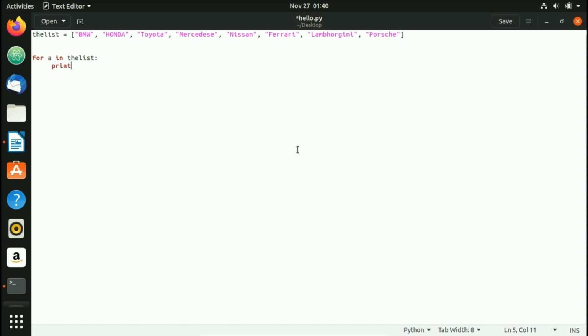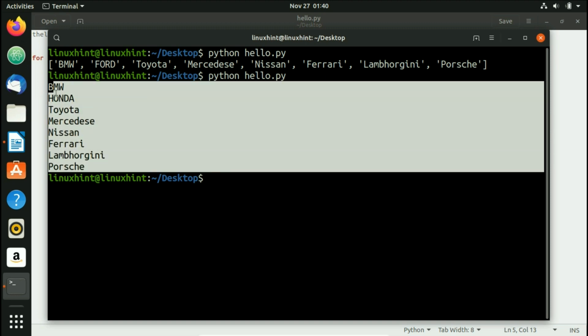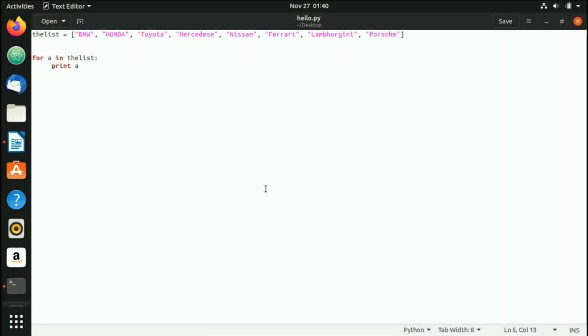The body of the for loop would start right after 1 space or 2 or 3 spaces, it doesn't matter, but you have to have at least 1 space, because otherwise it would create an indentation problem for you, right? So in order to print them one by one, you have used a for loop. Now if we go back here and run our script, you can see that it is printing out all the values from the list one by one. I hope you've got the idea.